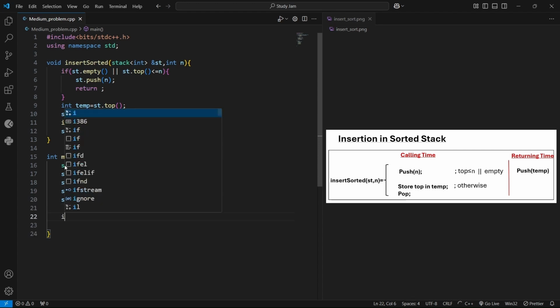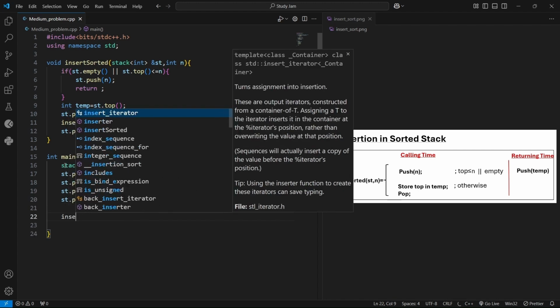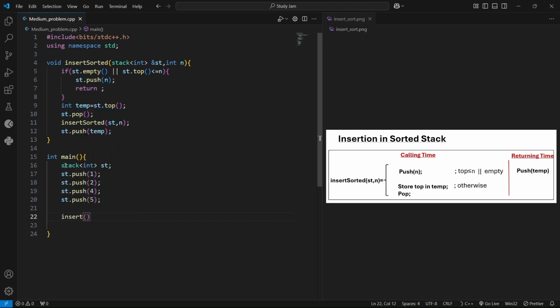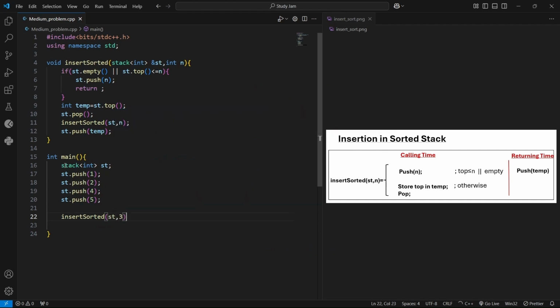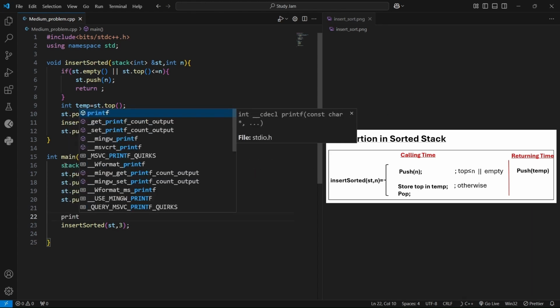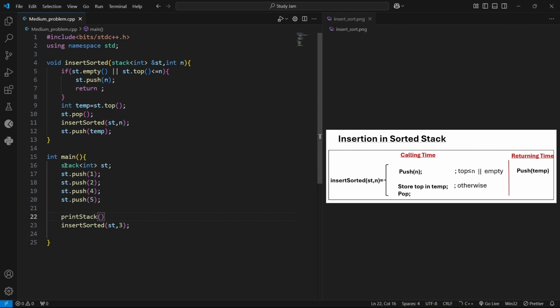Then insert sorted in stack st. Let's again insert 3 as our example. Before performing this, let us print our stack using the print stack function.